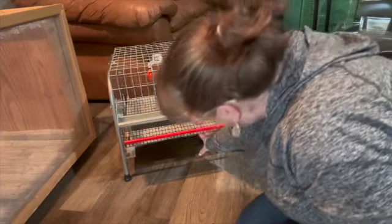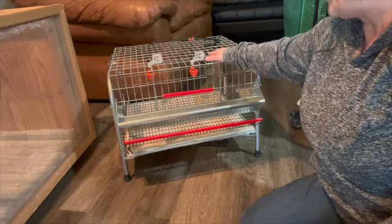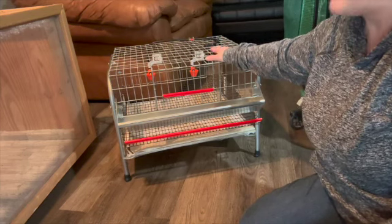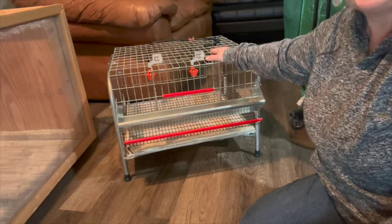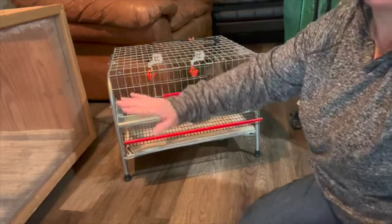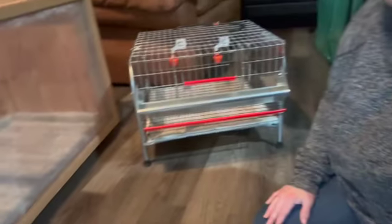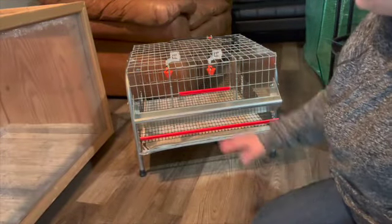So I'm definitely going to use this one, but I don't know if I'm going to have it outside or what I'm going to do. So I haven't decided yet. I'm just going to keep a pair of just some laying hens in this one and then keep the breeding in the one right here to breed for meat. So I'm still trying to decide.